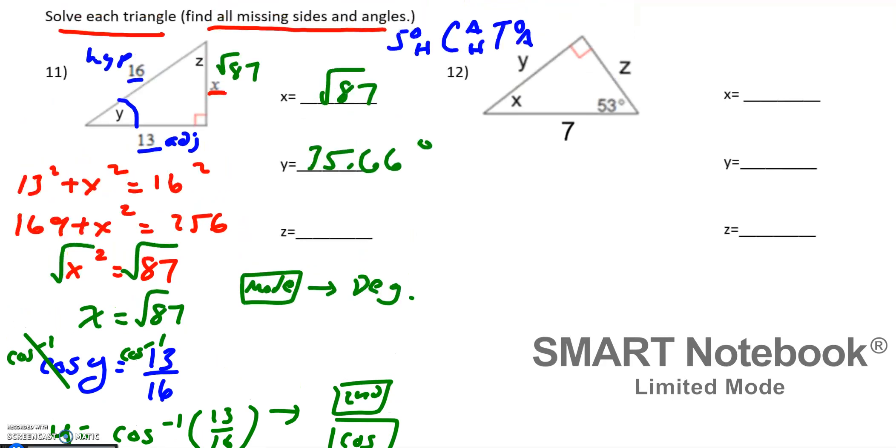If you would like to find angle z, there are two ways you could do so. Either you could recognize that you know that a triangle is 180 degrees. So you could just do 180 minus the 35.66 that you just found, minus the right angle that we know is there. And if you did that, you would get an answer around 54.34 degrees. You also could look from the perspective of angle z and still use the 13 and the 16. You could do sine of z equals 13 over 16. And then you could take the inverse of both sides. If you do that, you'd still get 54.34 degrees.